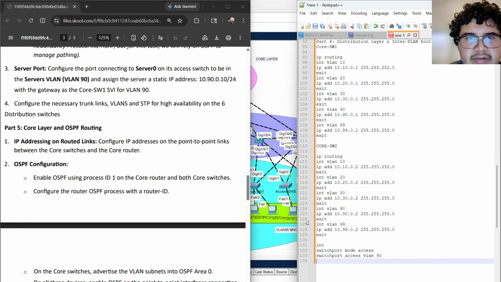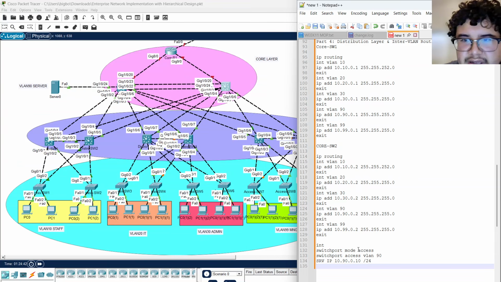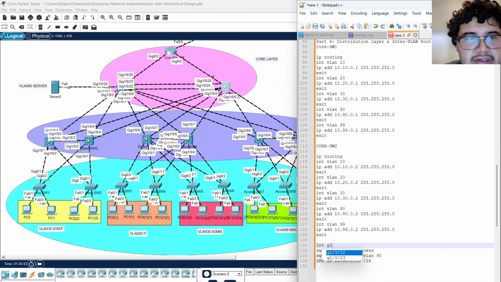And it's just SRV IP 10.90.0.10/24. So the gateway, that's pretty much it. And we've done all of these already as well. So let's just go here and get the interface. So it should be this one right here. So interface G1/0/24.